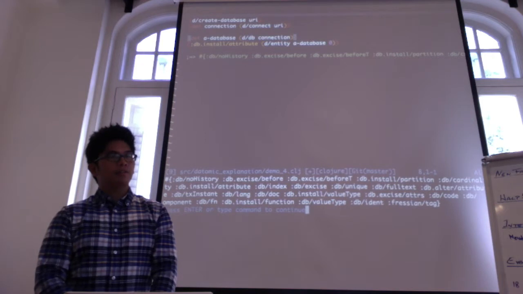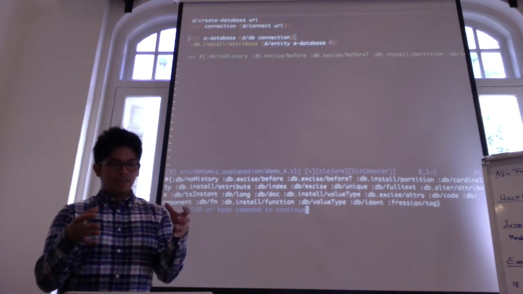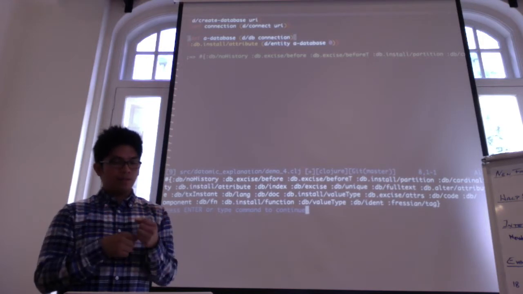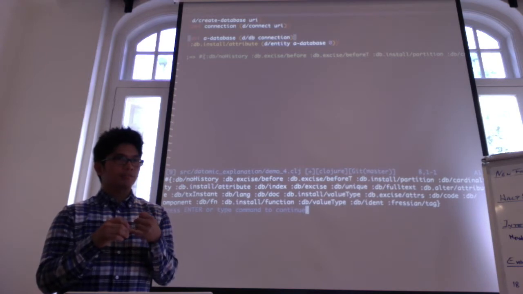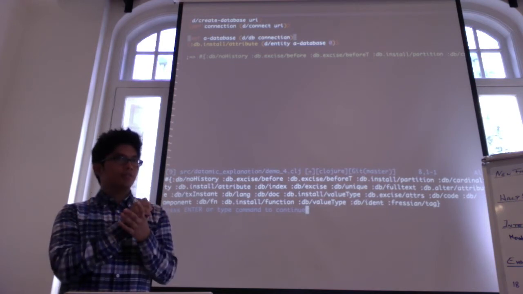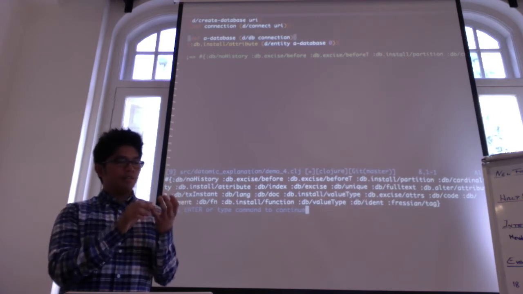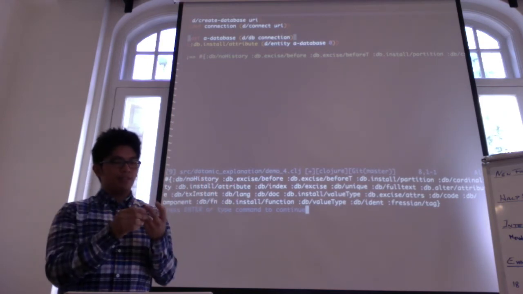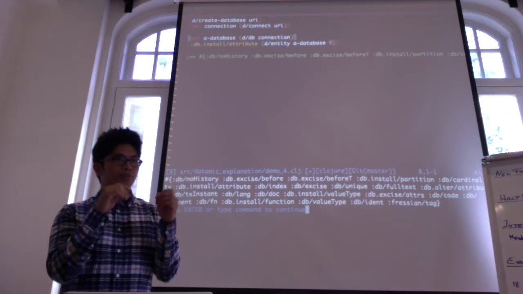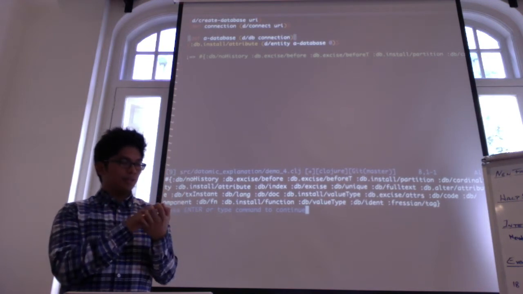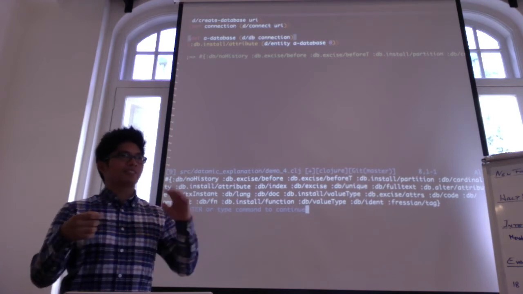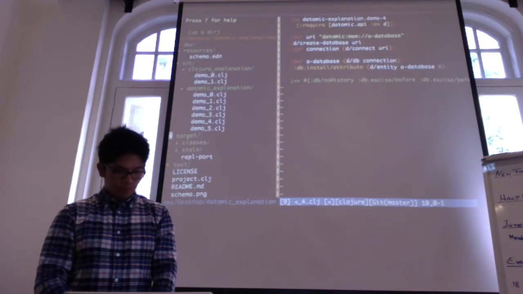Yep. And I didn't really talk about this because I didn't have a chance to, but every fact that you store in Datomic is called a datum. And it has five attributes: the entity ID, the attribute name and attribute value, the transaction, and whether it's an assert or a retract. Right. So the entity ID is like the Felix entity, and then the attribute name would be like name, and then the value would be Felix. Transaction ID is every time you do a transaction, it increments the ID. Assert would be, I am married, I am single, I retract I'm married, and then I assert.